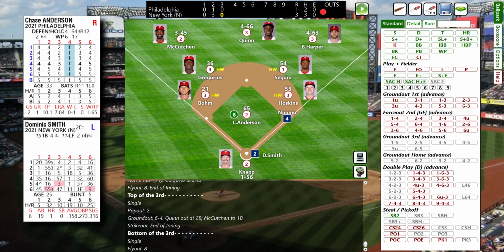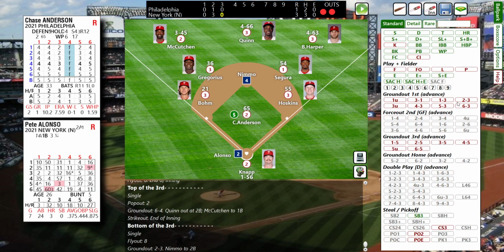Dominic Smith, pitch from Anderson. And a 51, that's an error check on who? Let's pull a card. It's on the catcher. And Knapp, there's just no way. Catchers usually have very low error numbers, and I rolled a 9. So as catcher, he's a 1 error rating. So he will not make an error. So basically, it's going to be a 2-3. And runner will advance on this. So a little number in front of the plate that is handled cleanly by Knapp. He gets a good angle and throws to Hoskins for the out.